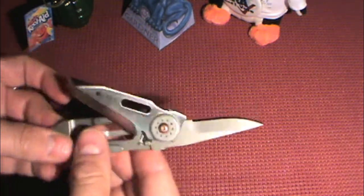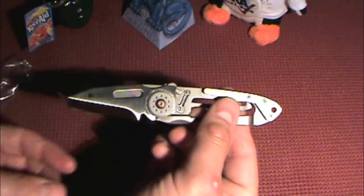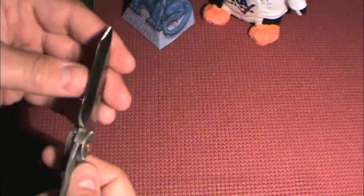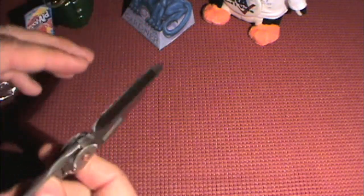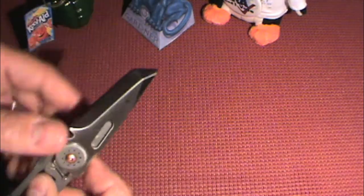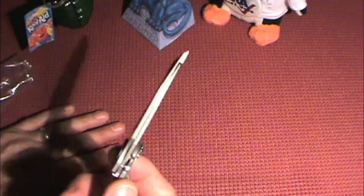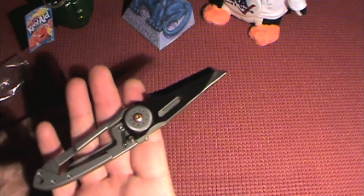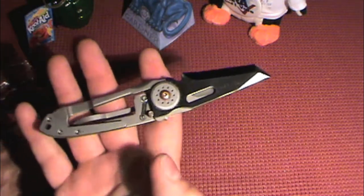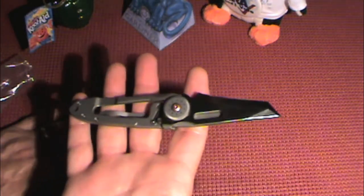Once you have one blade deployed, the second one didn't — it just was a little stiff. Now, the blades are both chisel style blades. It's completely flat on one side and chisel ground on the other side. This blade is pretty fat. I have a hard time trying to figure out the use of this knife. Tonneau blades are usually a weapon-type blade — extremely strong. But they're saying it's a light duty knife, probably because it's missing the support of a second scale. So I'm really having a hard time trying to figure out the use of this knife in this particular configuration.